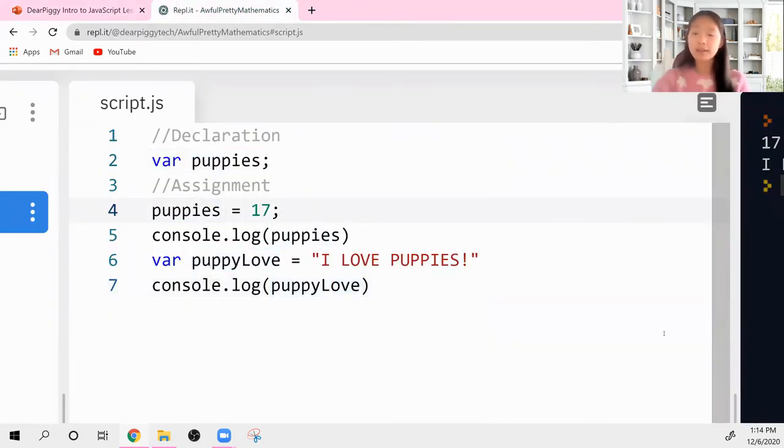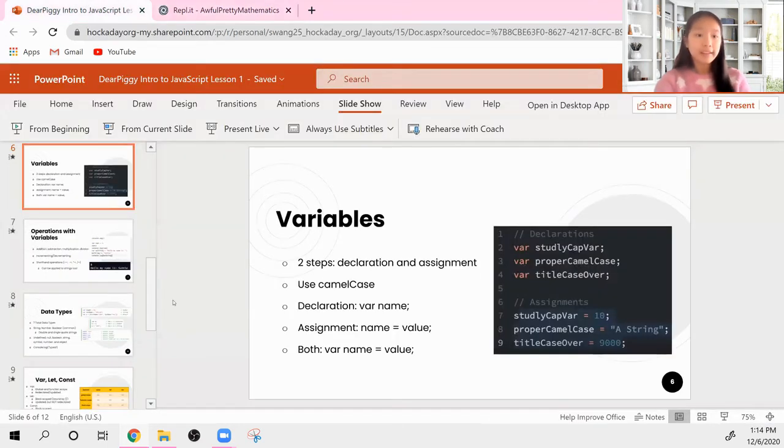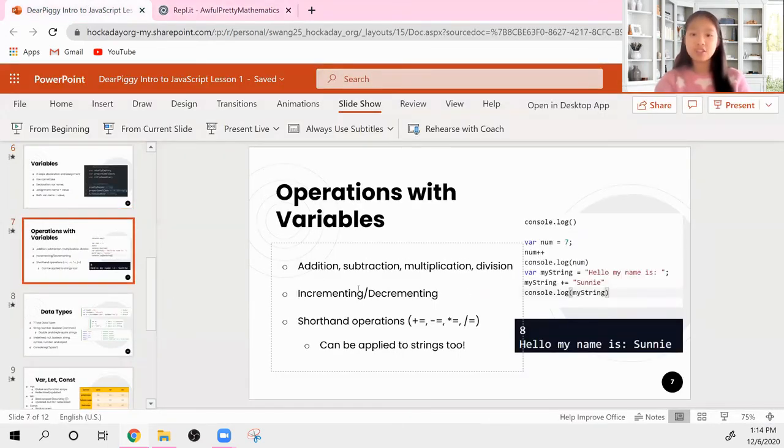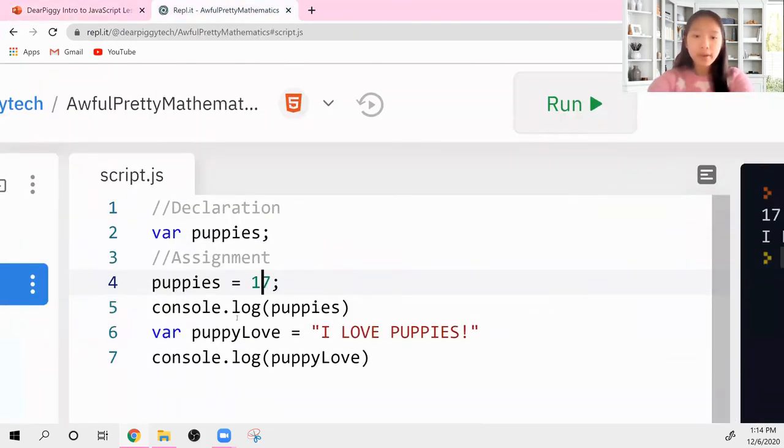That is one benefit of var. Let's go on to operations with variables. Just like math, we can do addition, subtraction, multiplication, and division with variables, assuming that these variables have a number value. Let's use a comment over here.